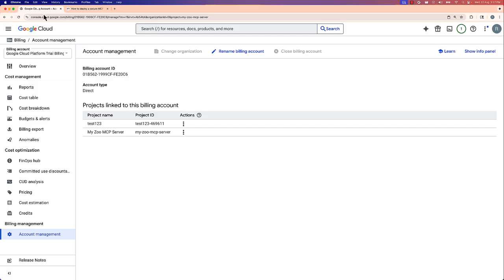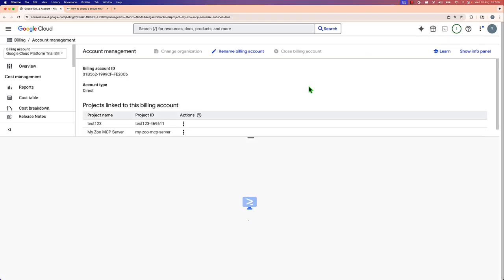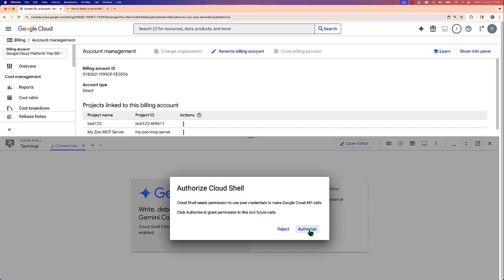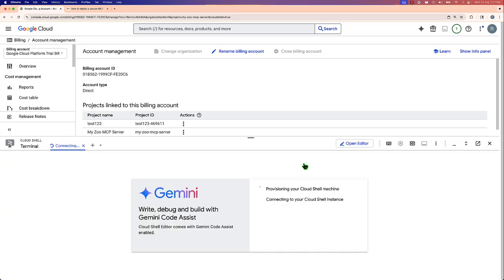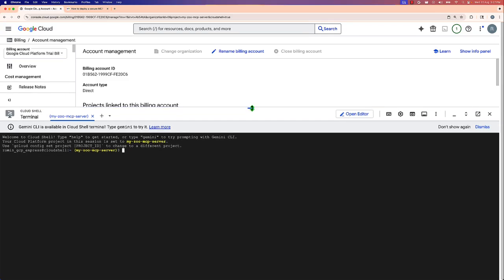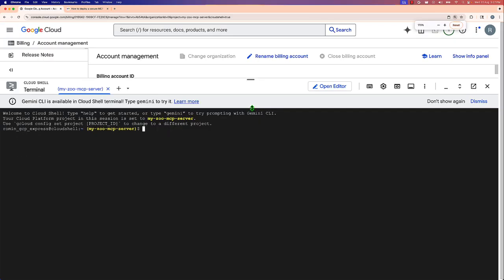So I'm going to go to my Google Cloud Console. I'm going to click on this Activate Cloud Shell button. That spins up the Cloud Shell VM. If you're doing this for the first time or after a long time, it takes a while for it to get things up and ready, so just bear with that. Once everything is fine, you should be able to see a terminal of this sort. So I'm actually now in the Cloud Shell terminal, and you can see that it's also selected my project ID.